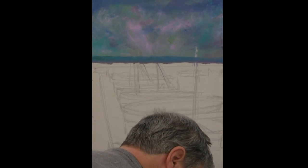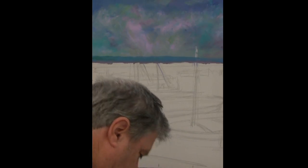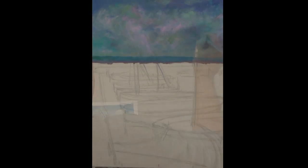Blue into there and white. Look for these colours and just sort of think, well, that's it, that'll do. Really enjoy and look for the colours. There we go, that makes us a nice sky, doesn't it? Well, let's carry on down.